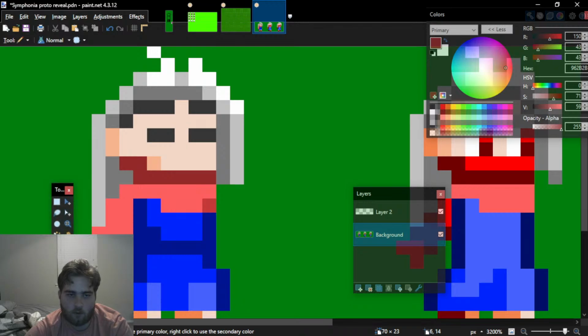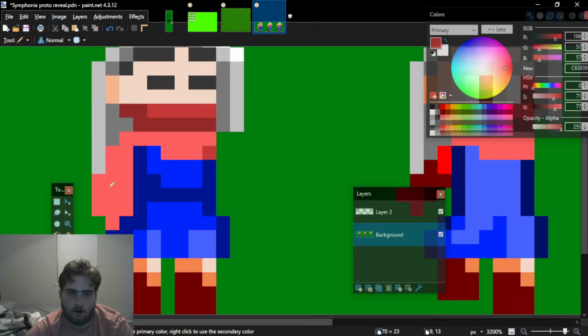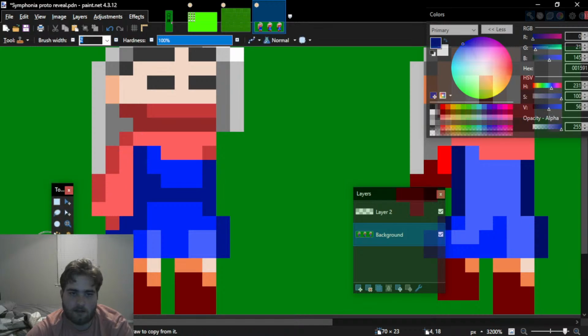So if we go with this lighter art style, honestly, that might work better. Yeah, because look at that. That looks a whole lot better to me, because you can just make these little small edits here. Maybe let's put a little more to show that there's a shoulder here.